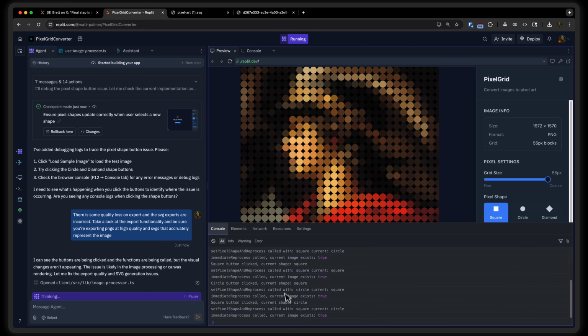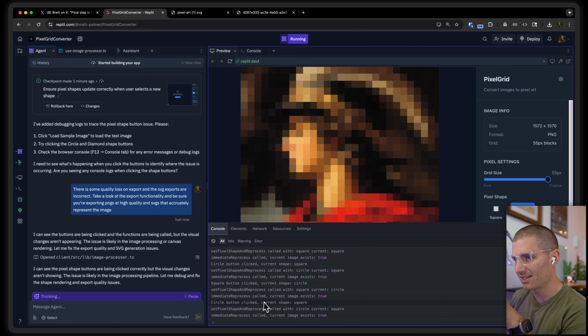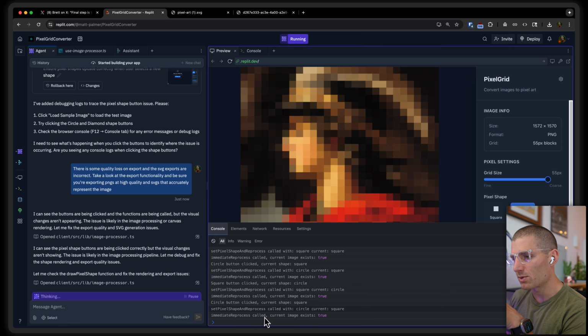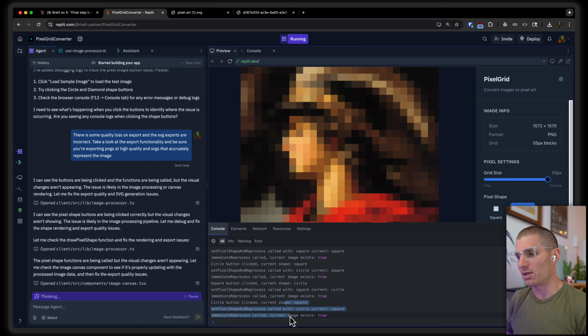So this is our console, and it looks like Agent implemented some logging. When I click circle: button clicked, current shape square. Set pixel and reprocess called with circle, current square. Immediate response called, current image exists true. So this is great, something is off here.